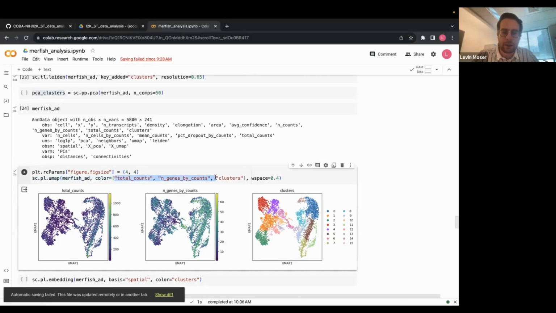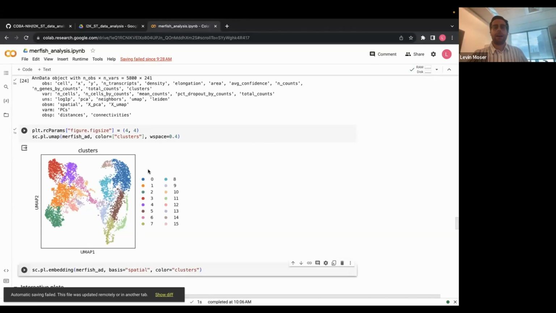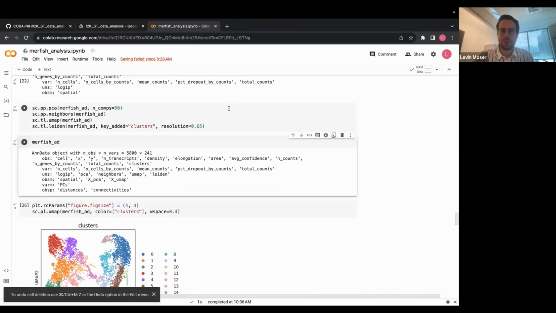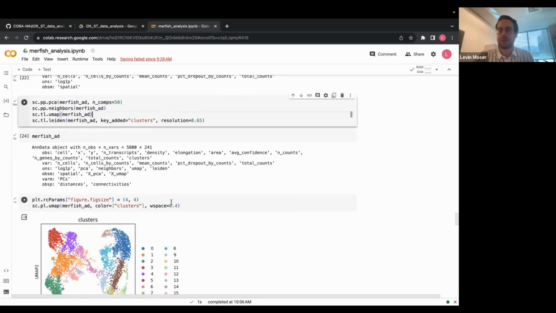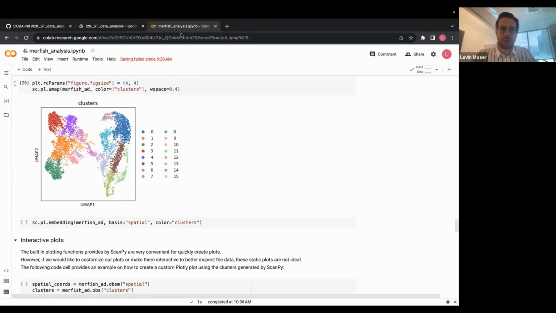I think it's most interesting to just look at the clusters, and what you can see is that UMAP came up with 16 different clusters, visualized here. Let's take a moment to appreciate how easy it is to do clustering and then plotting of such data. It's literally two lines of code, right? That makes our life much easier.